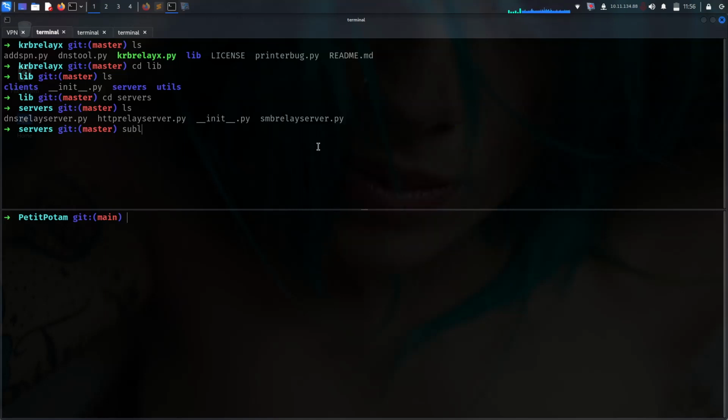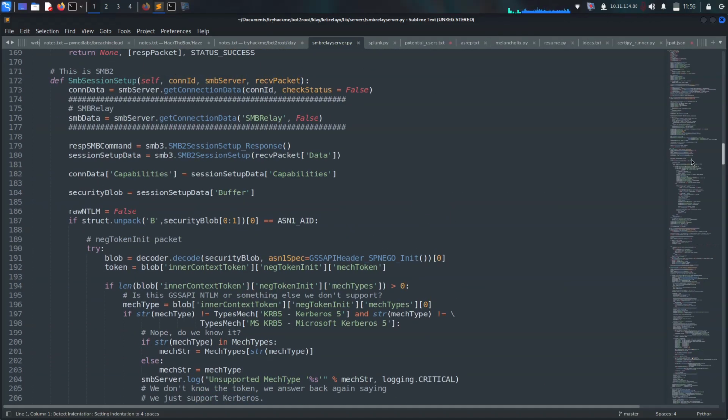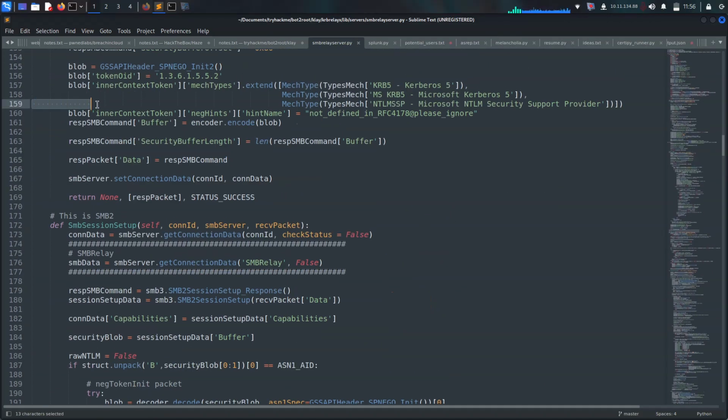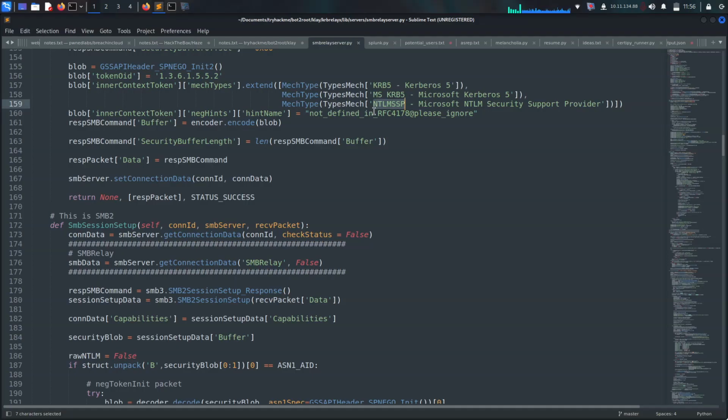The first thing, we have to open it, and let me see, okay, here, and you will see this is working for NTLM authentication, and that one works for Kerberos, but this one works for NTLM authentication. And we saw here it just says NTLM reflection is that, NTLM reflection is that. So we had to remove it in our code, because with it, it will never work.